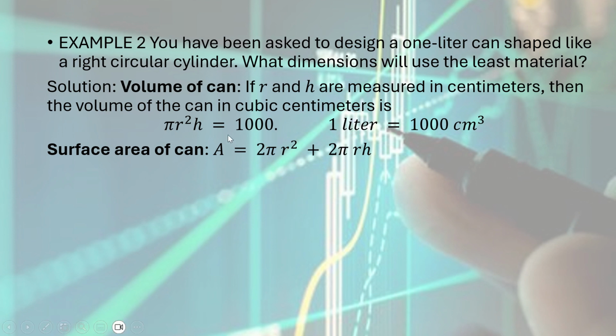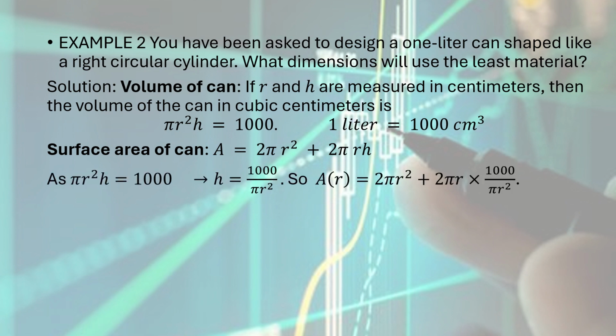From this equation we can find the value of h, and put that value of h here to get the equation I like. We know that pi r square h is equal to 1000. That gives you h is equal to 1000 by pi r square. Putting this value of h in the above equation to get A, which only depends on r. ठीक है, तो यहाँ पे हमारे पास क्या आ जाएगा, A of r, that will become 2 pi r square plus 2 pi r, और h की वैल्यू लगा लेंगे 1000 by pi r square. When you do cancellation, we will be getting this function A of r is equal to 2 pi r square plus 2000 divided by r.